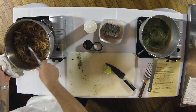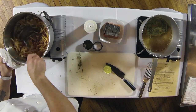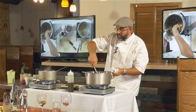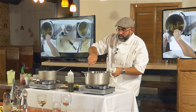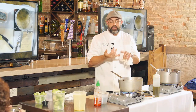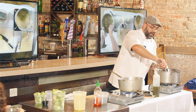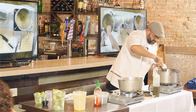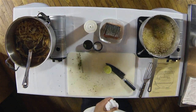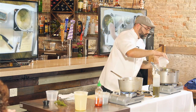You want it to be brown. You want it to be nice and brown. You see? In fact, the caramelized onions that we use in the restaurant, we caramelize a whole bunch at a time because we'll use it in a lot of dishes because it just adds a tremendous amount of flavor to stuff. We always have roasted garlic. We always have caramelized onions. We always have veal, chicken, shrimp stock, and vegetable stock. We always have that at all times, just to flavor things and use to cook with. But you want them to really, really cook down, get really soft, and basically caramelize means bring the natural sugars out.